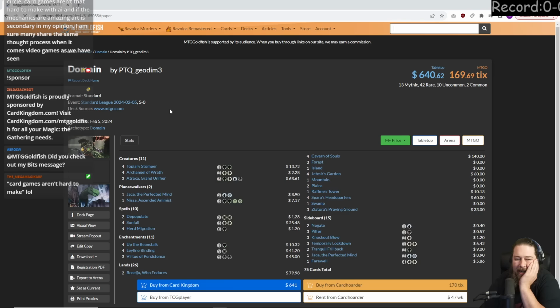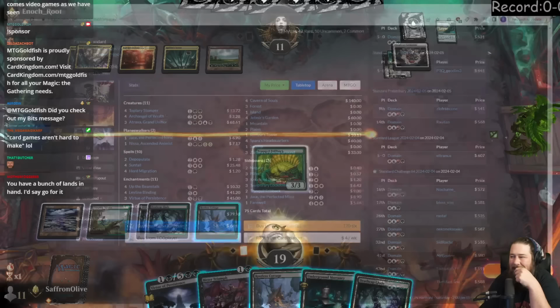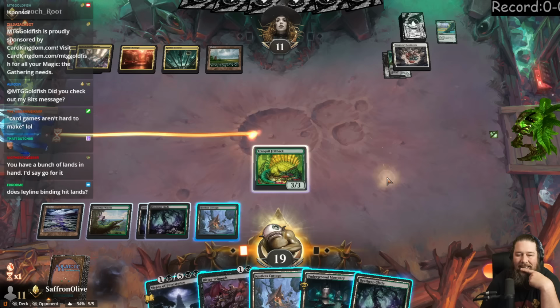Oh, the odds are low. If they do have a knockout blow or something, we get so wrecked. I don't know. What do you think, Jed? Do we go for it? Leyline Binding can't hit land, so we're safe from binding. I think we gotta do it. I think we gotta.